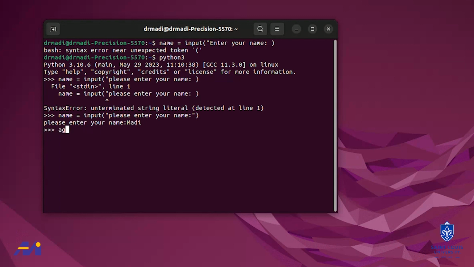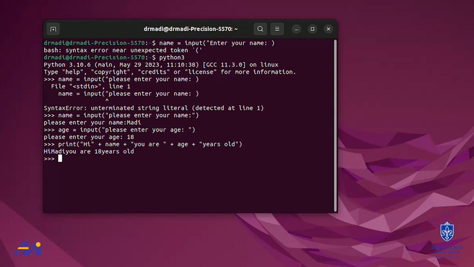Now you can write quick Python code and quickly test it. For example, we want to get the user's name and age and then greet them using this information. We take information from the user in Python using the input command, and then we pass a prompt to it. Then we store it in the variables name and age, and then we can do some operations with those variables, like printing the greeting message. This environment isn't for development, it's just for quick testing, and when you want to quickly test something to see what the output is, this is a very useful environment.